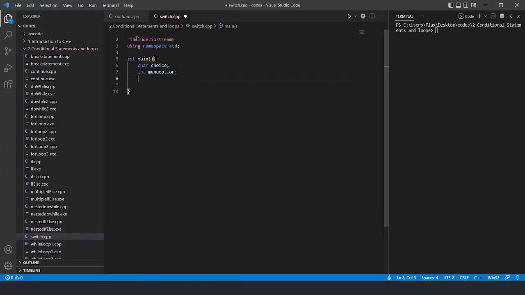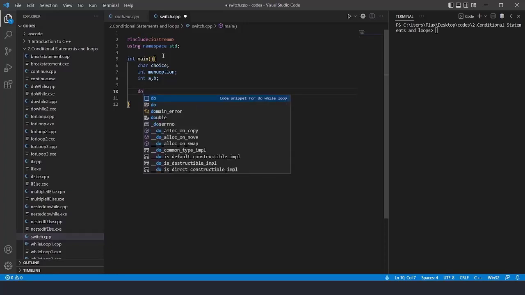All right, now suppose you want to operate on 2 numbers, so we're going to store those in some variables. So I'm going to write int a comma b for that. All right, this is done. Now these declarations of variables are done, basically 4 we did. Now we have to define everything in a do while.